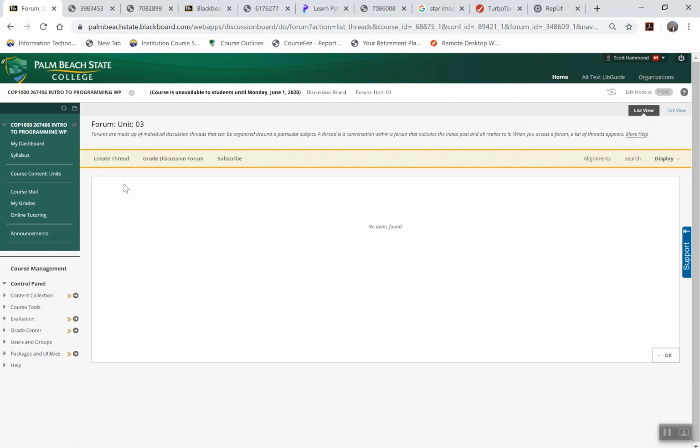You can go back in there, and once you see somebody's created a thread, there'll be more in there, and you can go respond to those threads once they've been created. Okay? Ask questions early and often. There's course mail on this left side. You can go in and see any message that I've sent to you, or you can send me a message. You can send others in the course a message. You can see your grades here on the left as well.